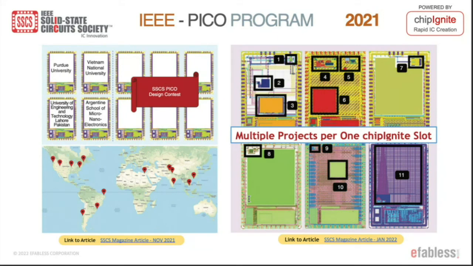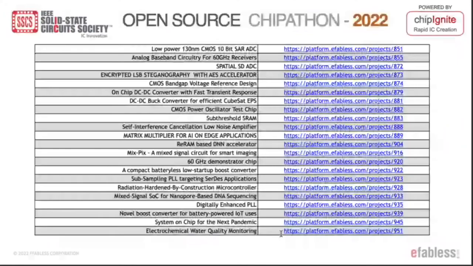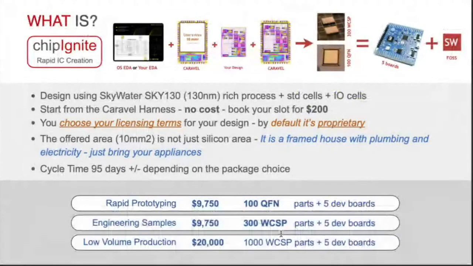One of the things that happened last year was a program by the IEEE. It was a competition that was very popular, to the level that the work was published in their magazine over 2 issues. And also the second year in a row, the IEEE is running another competition with these types of projects. You can see how these designs are getting more complex and available, all open source. So you can see where the movement is going.